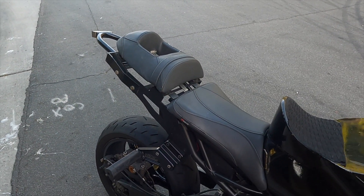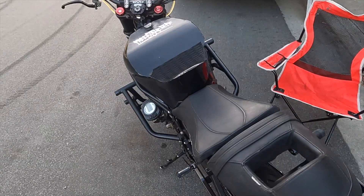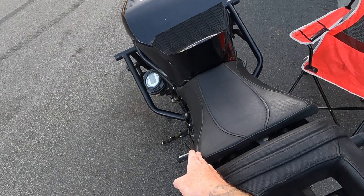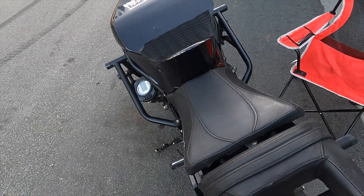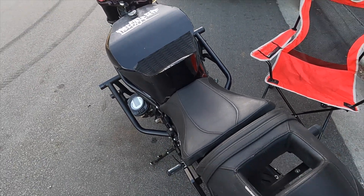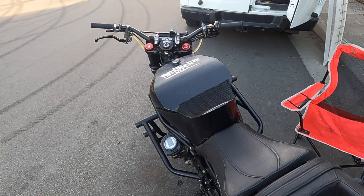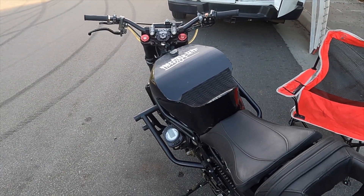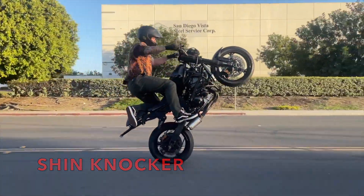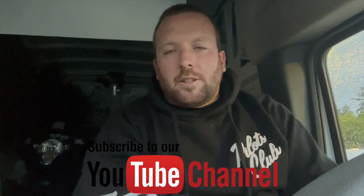If you do run a step plate, it might be a little bit uncomfortable. I run knee pads too, so it's a comfortable trick. If you put your knee too far over to the left, you're going to be doing what I call a shin knocker, which is when you have your whole leg across going this way. When people do that, they're like crouched down a little bit. If you can stand up tall, you're going to be more comfortable and your leg's not going to get tired.